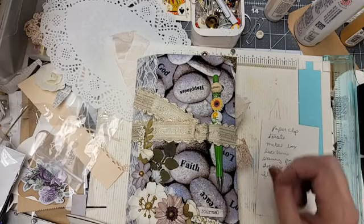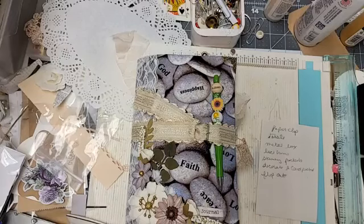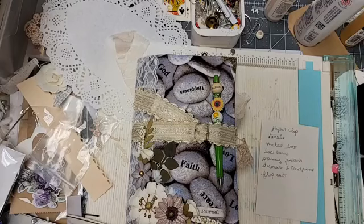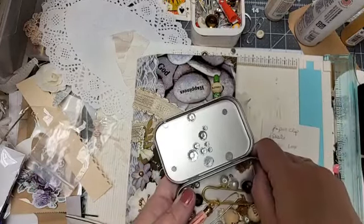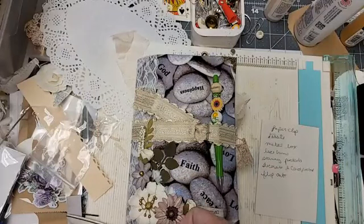But anyone want to take a guess what the next journal is? I already have it picked. I'm a little ticked off at Walmart, I've got to be honest, because I found some really pretty fabric that I liked, and there was no one there to cut it, and it made me mad. The buckle is adorable. If you got a kit, inside your little metal box like this, there was a buckle. You should have gotten a buckle. I like the buckle closure too.